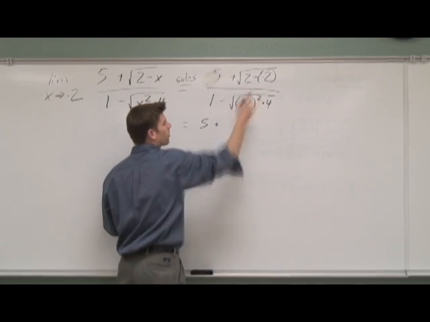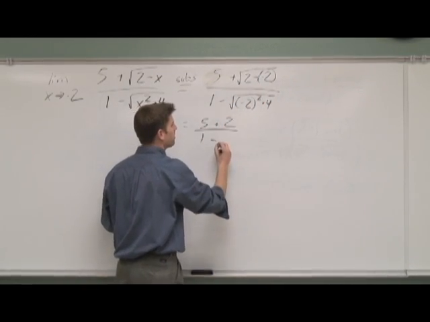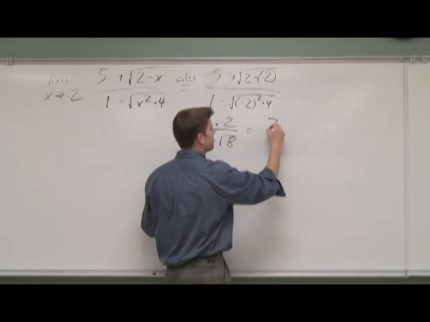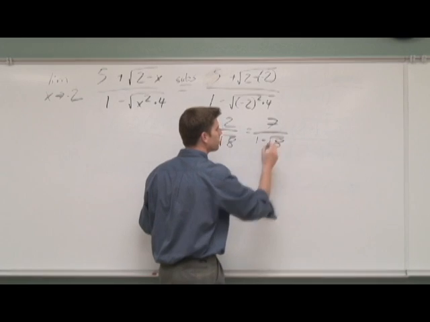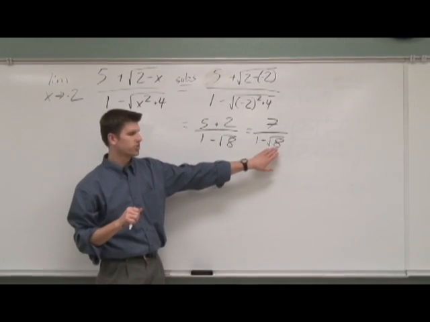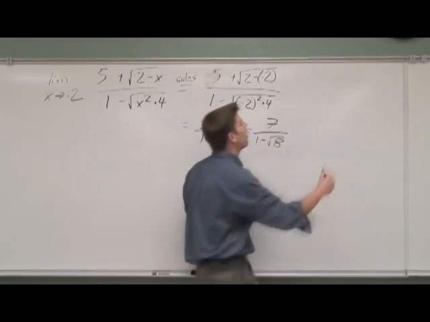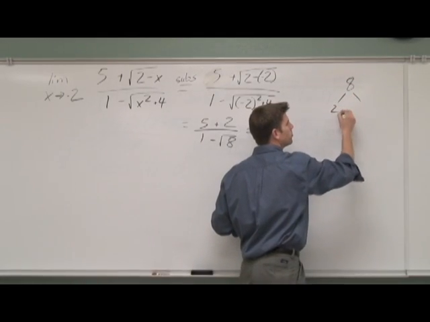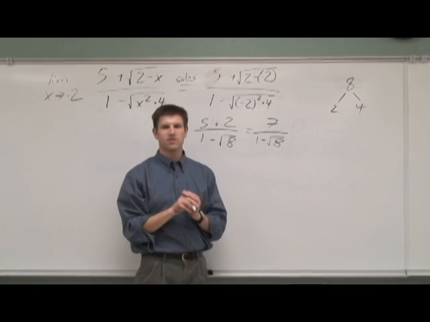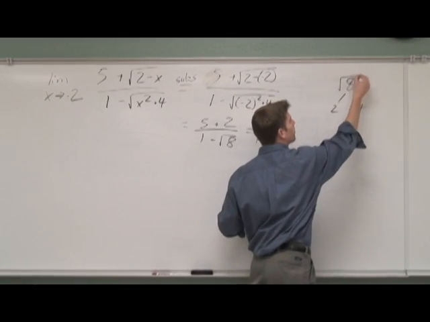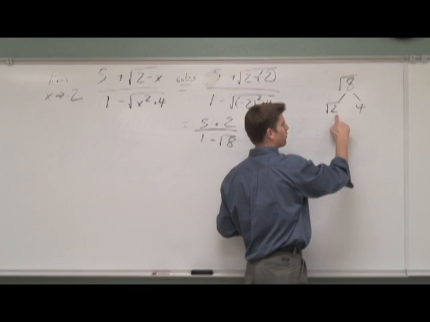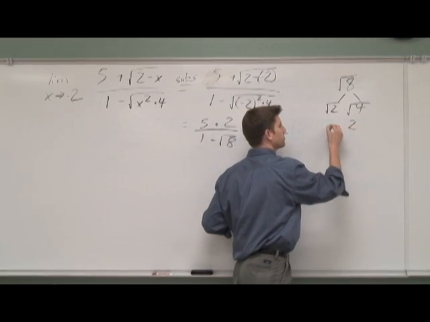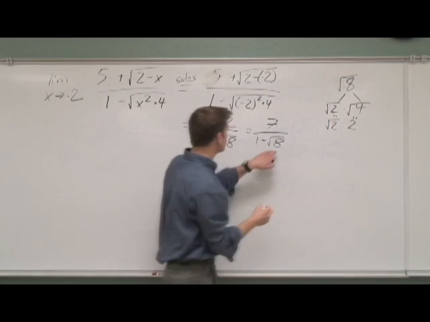So let's see what happens there. I have 5 plus the square root of 4, which is 2. 1 minus the square root of 8. 7 over 1 minus the square root of 8. Now you could reduce the square root of 8 if you wanted to. The way that I typically think about that is I make it a factor tree. I'd say that's 2 times 4, and I try and get perfect squares in the factorization. So what's the square root of 8? Two times the square root of two. Square root of two times the square root of four. And then, as you said, it's two times the square root of two because those are equal. So you could reduce this and write 2 root 2.